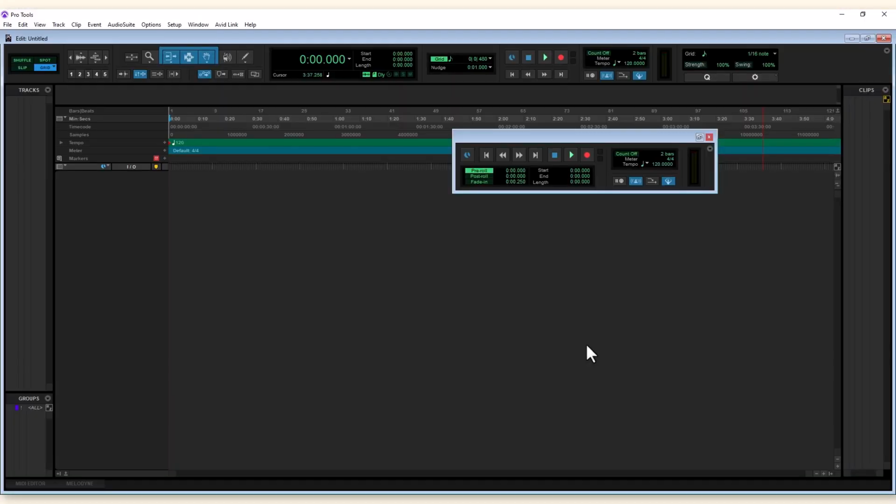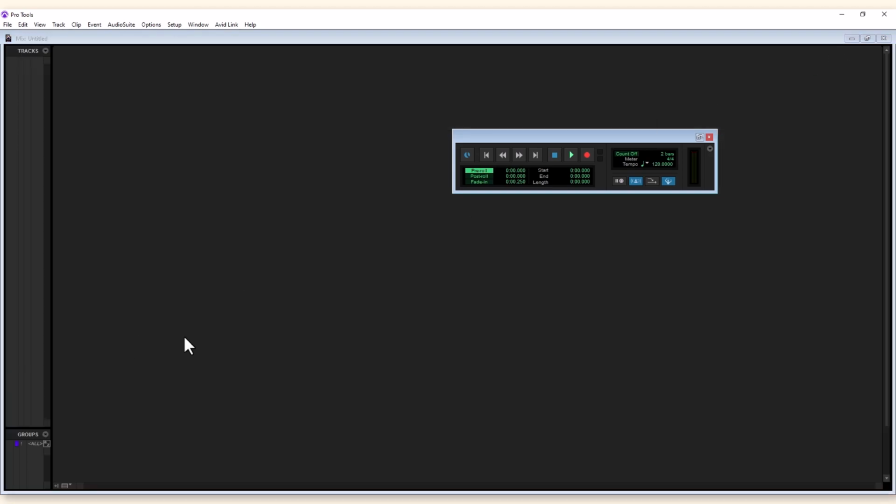Come on in. What you'll notice right away is that Pro Tools has several different windows that present information differently or have different uses. The main windows that you'll be working with are this one right here. This is the edit window. And the other window, if you minimize that, this is the mix window. And they're blank right now, but we'll fill them up and get some music going soon.